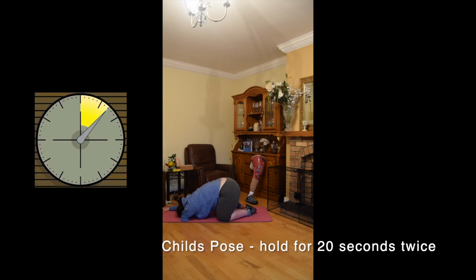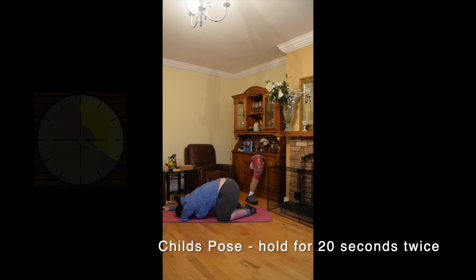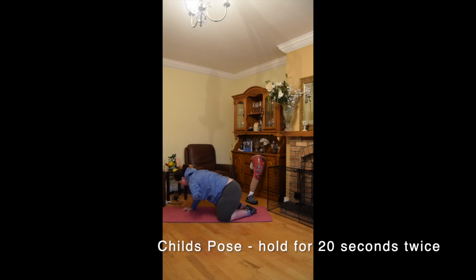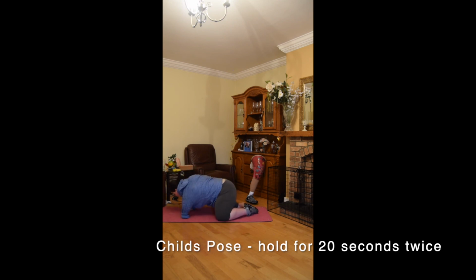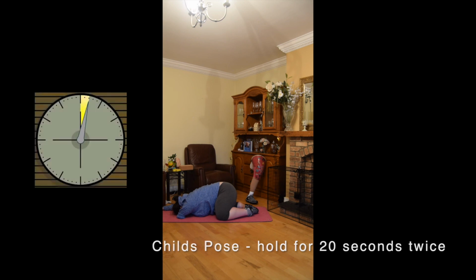Remember to take nice deep breaths. And back to neutral. So we're going to stay on our hands and knees. We're going to get ready to go back into this position again. Knees out as wide as the mat, big toes touching, stomach in between your thighs, arms straight out in front of us. Holding it for 20 seconds.